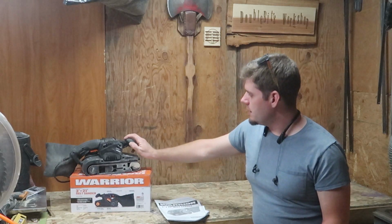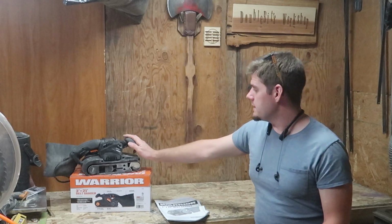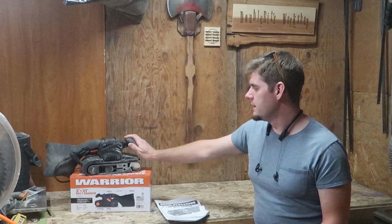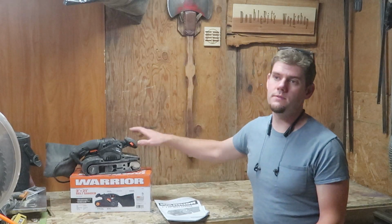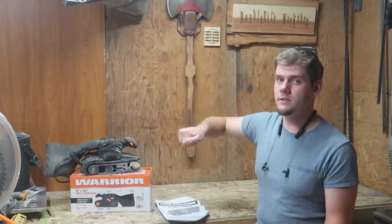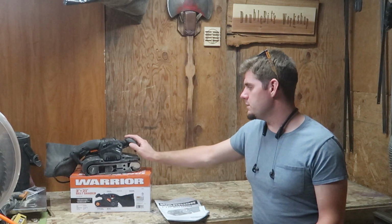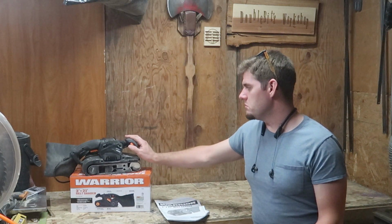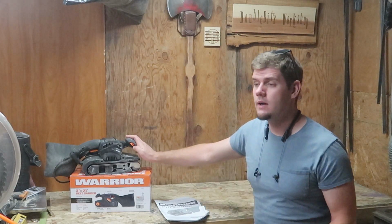So the speed control knob is very plain and seen with the orange on black, which is nice, and you can move it very freely, but it does hold firm. You can move it without feeling like you absolutely have to put pressure into it, but it does stay in place. So if I spin it to like a 2 or even a 2.5, it would hold its place and doesn't feel like it's going to rumble one way or the other.